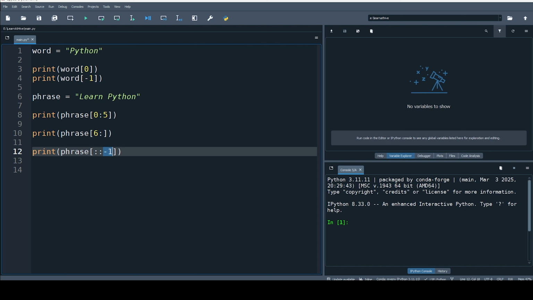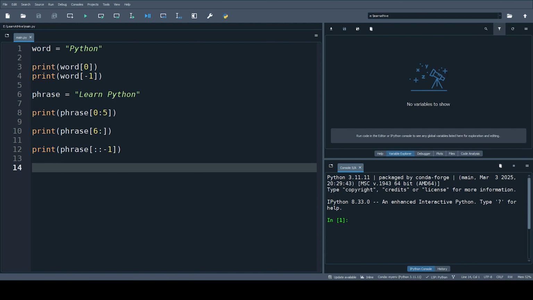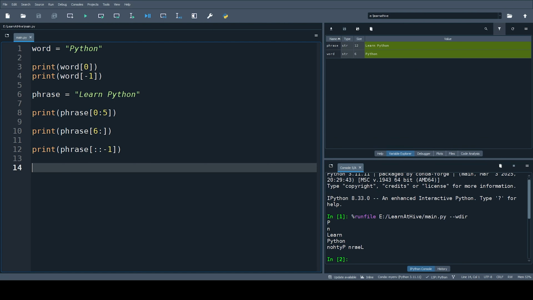So here we start at 0 and stop at 5, and 5 is not included. Here we only printed after the element at the 6th index, and here we are using -1, so we counted from the end. Slicing extracts a part of the string. And here is our result. Let's run it. As you can see, it displays P, learn Python, and it printed learn Python in reverse.